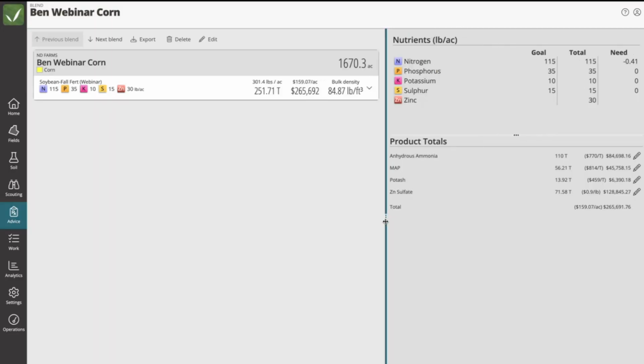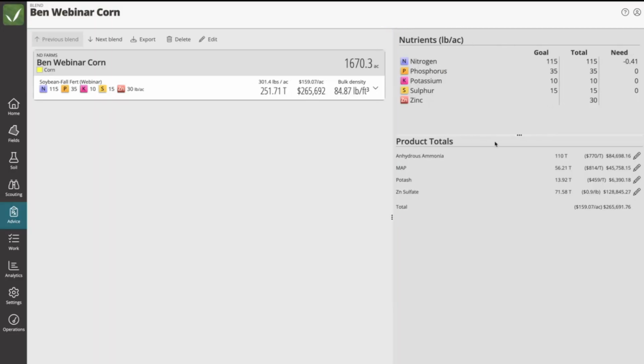You can expand or just navigate around how big you want this to be. But with this, it's breaking down tons of product, the cost per ton, and the total cost of the whole blend. And as part of this, if you have input, change this to say, well, we just got a quote that this is $1 a pound, you can update that. And then the whole blend recalculates to factor that change in. So quick adjustments here on the fly if needed.